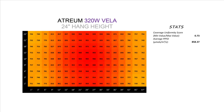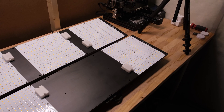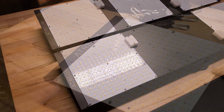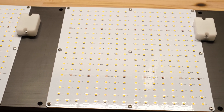Alright, there you have it — here are my thoughts. These lights both perform really well in a 2x4. I think the optimal hanging height for the 320W kit is 24 inches, and for the 240W kit I would say 18 inches. These heights provide the best balance of uniformity and output. For what it costs to upgrade to the 320W kit, I think it's a no brainer — spend an extra hundred dollars and you'll likely find yourself turning the kit down rather than wanting more output. The lights are sleek, well built, use quality parts, and the numbers speak for themselves.